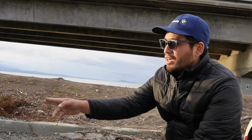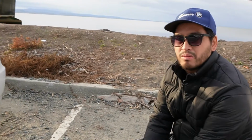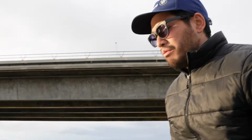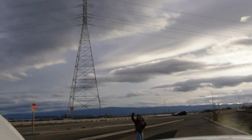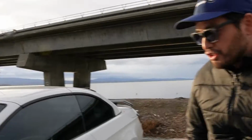We run Falcon tires, which perform just as good as my Michelins, and they're a lot cheaper. Oh, okay. Yeah, because we used to have Michelins on this car, but too expensive, and they're always sold out. So we went with Falcon this time. Actually, that's what I was gonna say too. Well, she's walking over there, but yeah, Ellie helps a lot with getting into places you can't get into, or projects like painting. This build too, for sure.